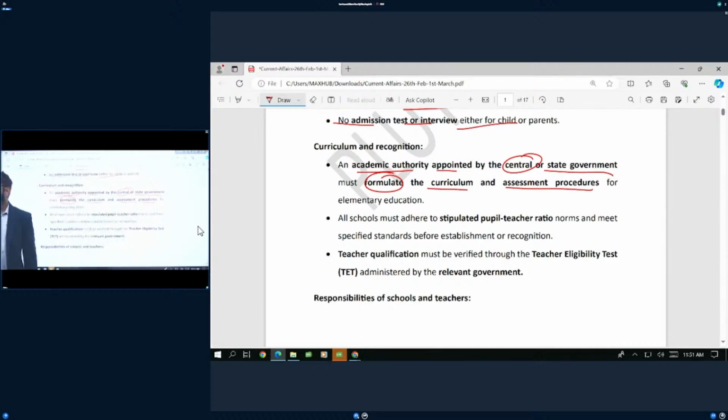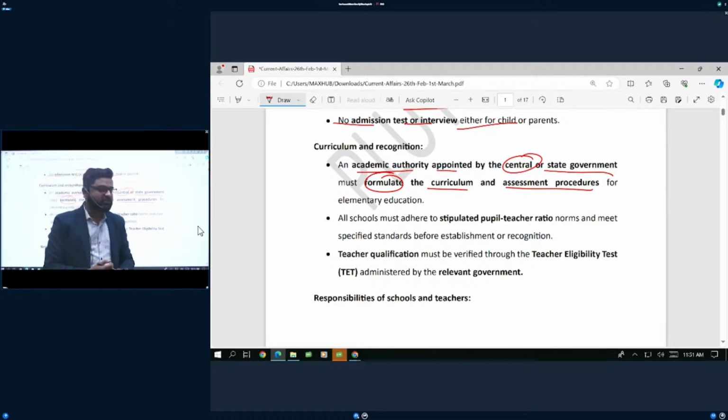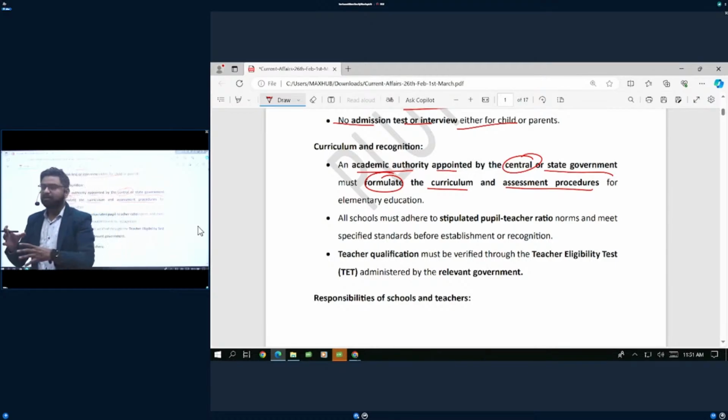जैसे union के case में you have NCERT. NCERT makes the books, and the curriculum is often made by CBSE. Central Board of Secondary Education makes the curriculum, the structure, the format, the syllabus, and the books are made by NCERT. Similar case में, the state government under this law can also establish CBSE-like bodies for creating curriculum and other things, and most of the states have.